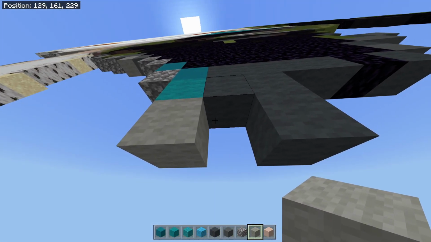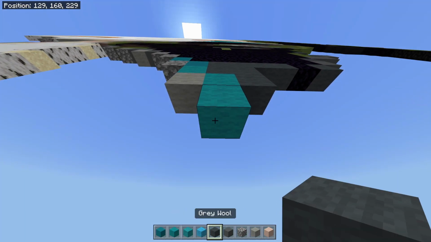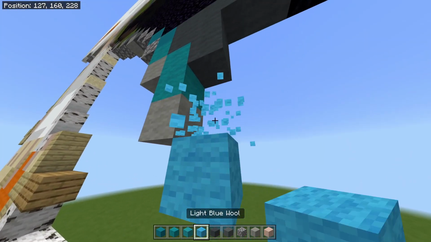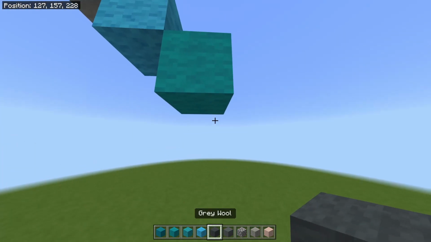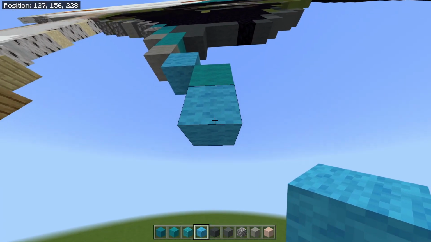To the right of that light grey wool, place 2 cyan wool going down like so. Underneath that, place a light grey wool. From that light grey wool, you can place a light blue wool going diagonally down to the right, with a cyan wool going down to the right from that. Diagonally down to the right, that is. Underneath that cyan wool, you can place a light blue wool like so.